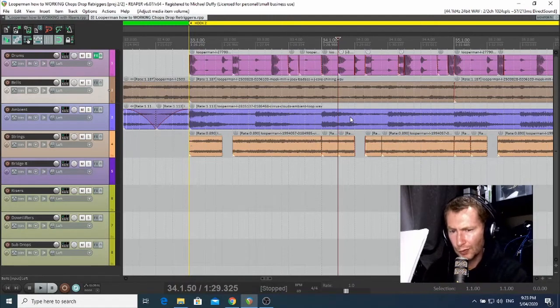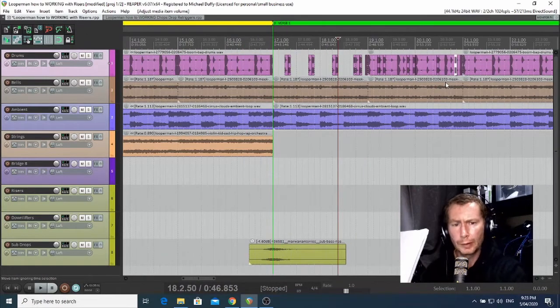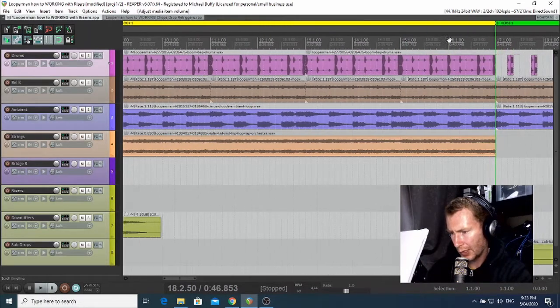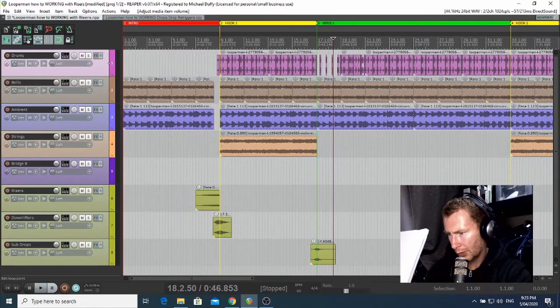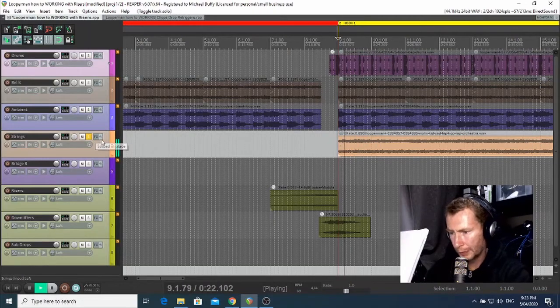I really like this effect, and it's super easy to do. So let's change over to our unedited version and I'll show you how. Okay, so let's find ourselves a hook. Here we go, there's one. I'll just zoom in on the start of it. I'm just going to play the hook strings soloed.